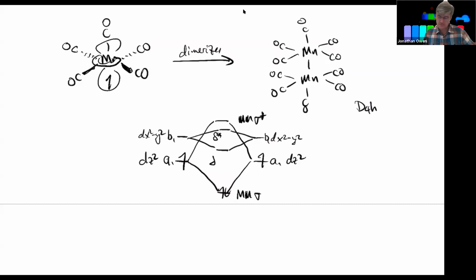I have a question here. So why is it not D4D? So in the other way, x squared minus y squared can make a bond with xy, and that is also a delta bond. So I guess is that like energetically less favorable? But on the other hand, CO and CO in the eclipsed conformation is more sterically hindered. So I'm wondering if we have a larger ligand, is that going to change into a D4D?